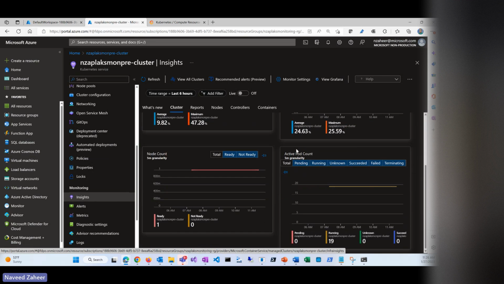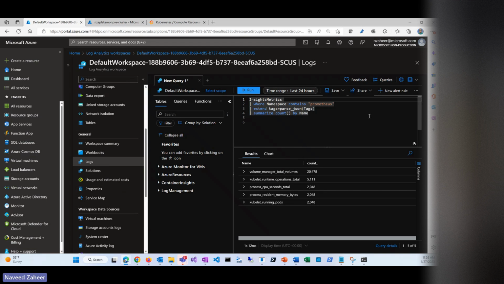So this is the Container Insights information, but as you can see, there is information available to you here from the log analytics. This is the information from Prometheus, and data that is now showing up in the log analytics workspace.